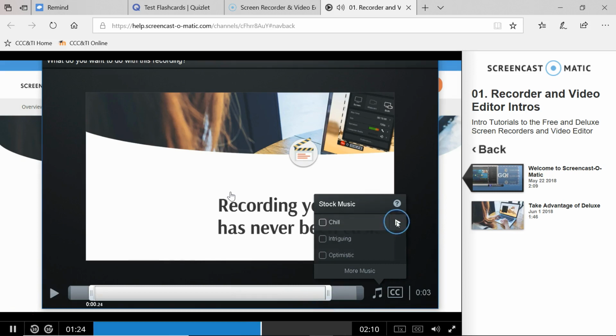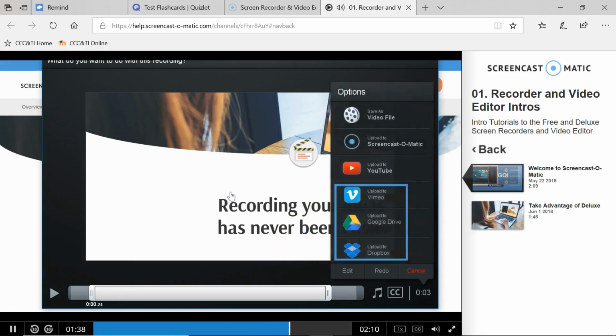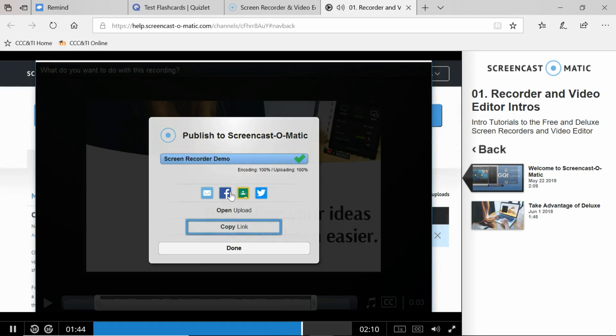Then add royalty-free music to excite your audience. It's that simple. You can save your video file to your desktop, post it on screencast-o-matic.com, or publish directly to YouTube. When you upgrade, you get more uploading options. After your video is uploaded, get a link to copy or use quick share buttons to easily share to Facebook and Twitter.